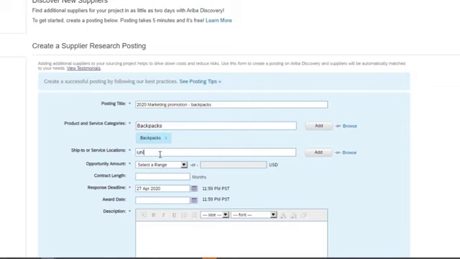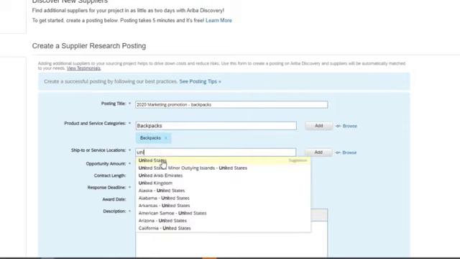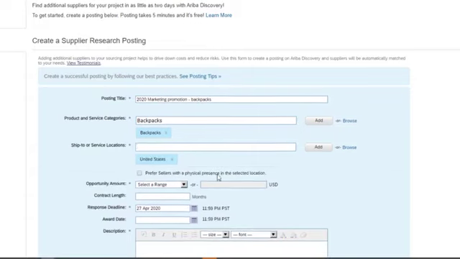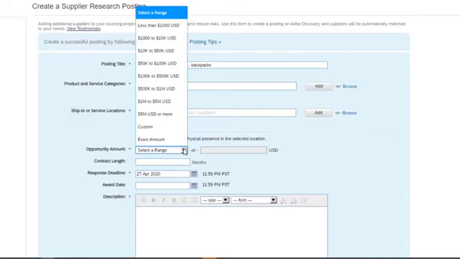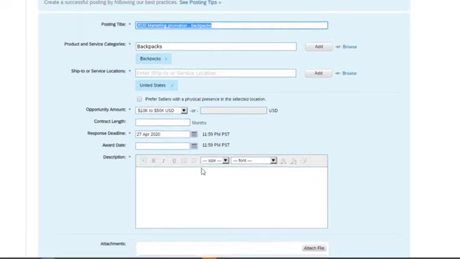A location, so we'll say in the United States, and for backpacks. You need to choose an opportunity amount. This can be a range or a direct number, and provide a response deadline.